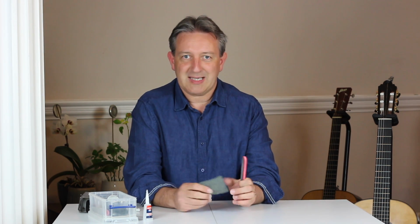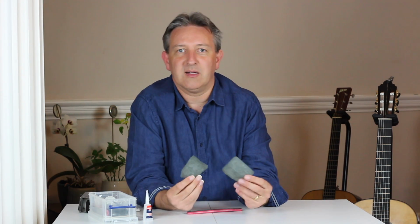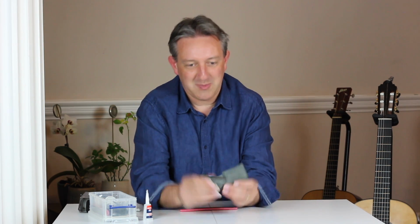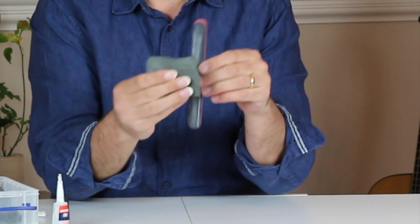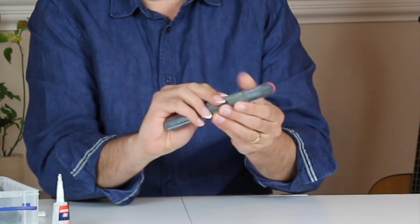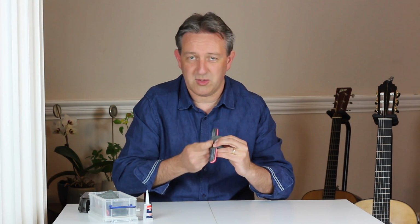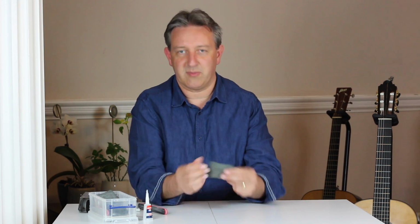Right, after that stage, you're on to the super fine sandpaper. Now this looks pretty battered, but it's still going great. I get this stuff from a friend of mine who has a car body spray repair shop a couple of villages down the way, and he kindly gives me some huge sheets like that I cut up into pieces. A nice little trick is to actually fold the sandpaper, which is 2000 grade, around the nail file to start off with, and you really need to buff it up. It's pretty crucial to the sound, like a violinist using rosin for their bow. This is key to the sound, for my sound.